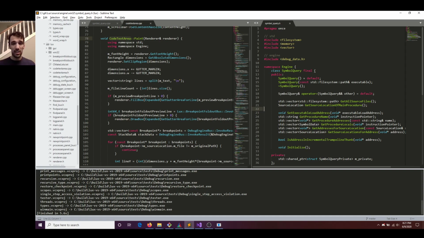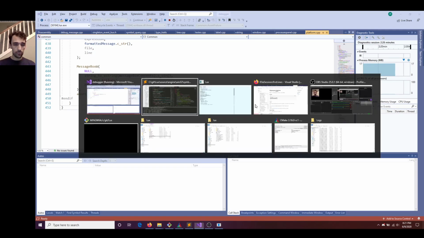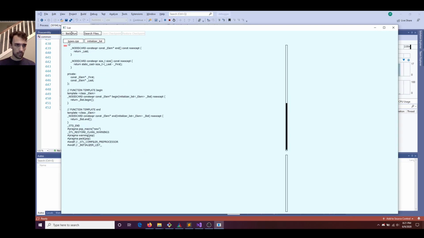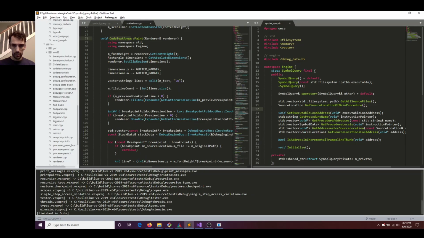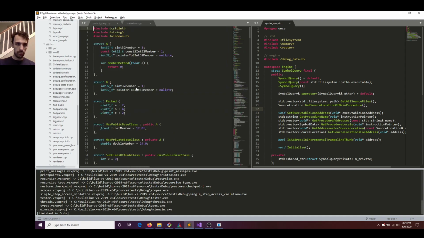I think I just realized a bug that I have. Let's check this out. So Lux is running, and we have the source location of the main procedure. What I'm gonna do is I'm gonna move... Oh no, that won't work.